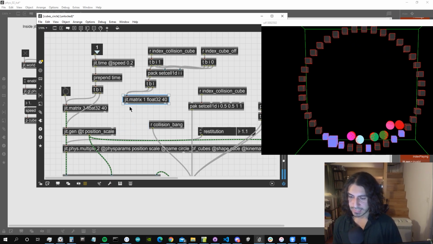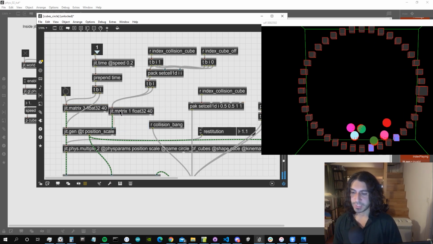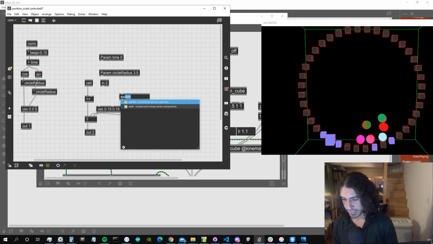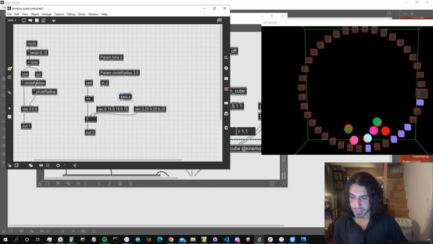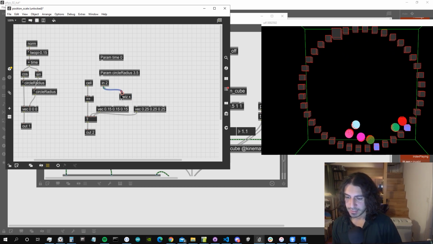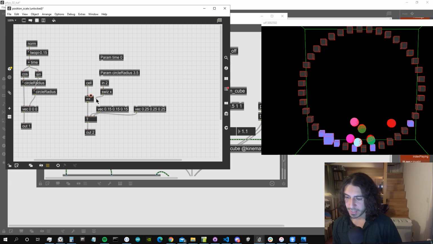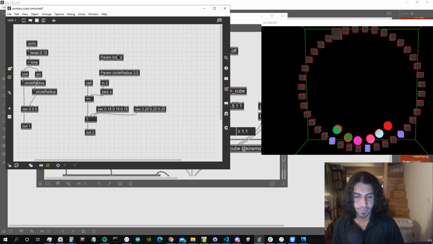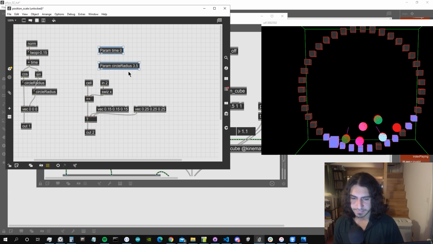So now let's send this to the second input of Jitter gen, and here let's maybe switch the first component. It doesn't matter since they are all the same, since the matrix is only one plane. And let's connect this here. Oh, and now they will just become smaller only when they go off, theoretically.